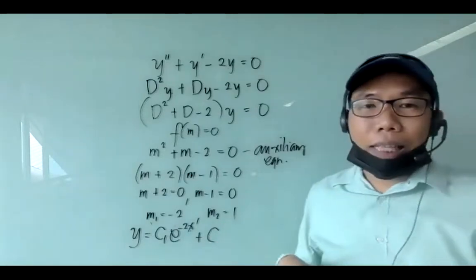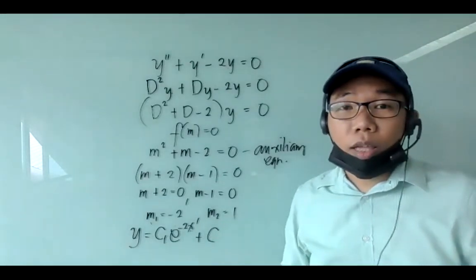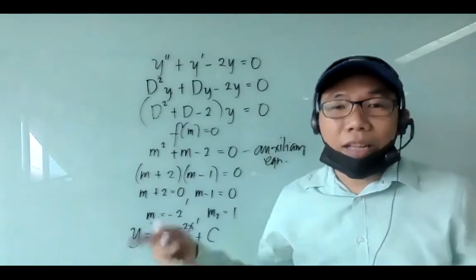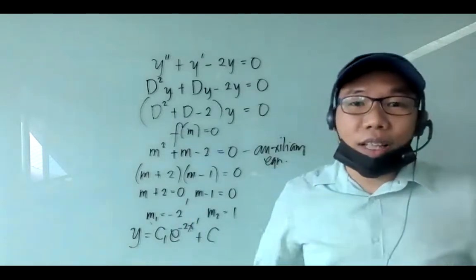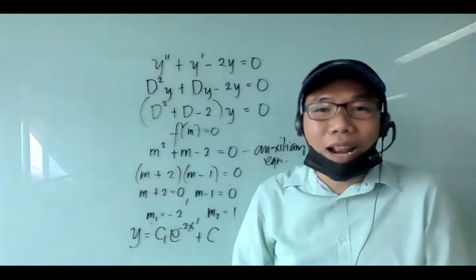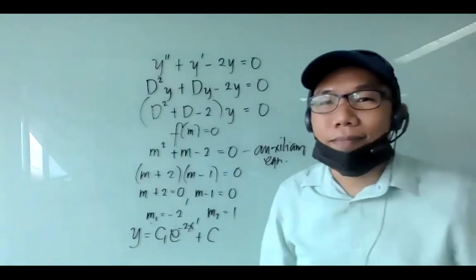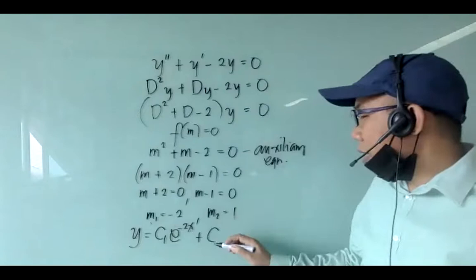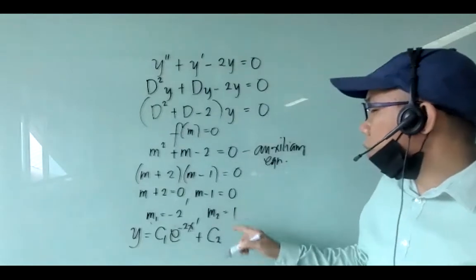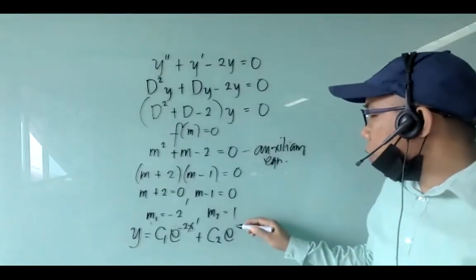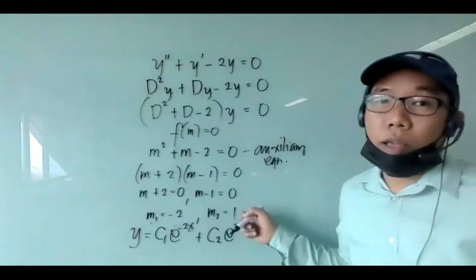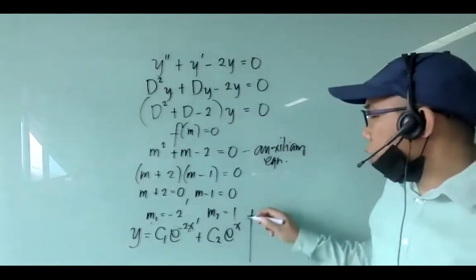Lahat lang yan lahat plus yan. Guys, okay? Magbabago lang yung sign niyan kapag may given condition ka na para ma-solve mo yung value ni arbitrary constant. Okay? So, the next one is C sub 2 e raised to x. Kasi 1, di ba, yung root na to. Ito na yung solution.